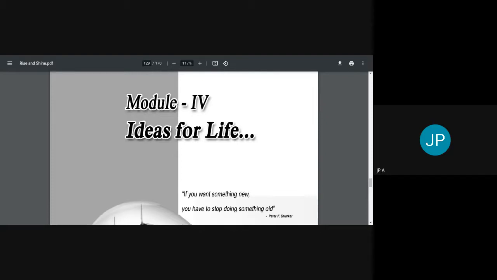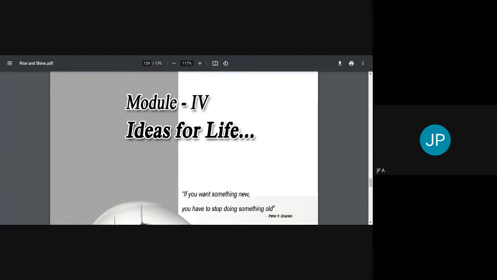So these are some of the major advantages of technology. Of course, technology keeps on changing every day, keeps on advancing every day. So the technology that is available today will be outdated tomorrow. That is how progress happens in human life. So these are the ideas that we will be discussing in this module, that is module 4, the final module of this textbook.